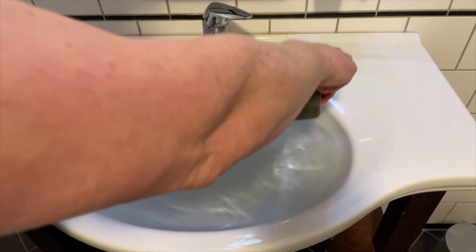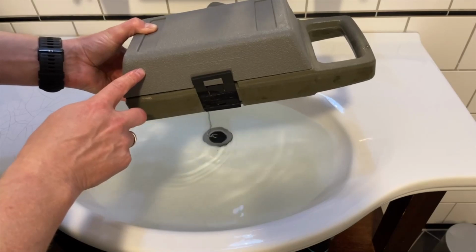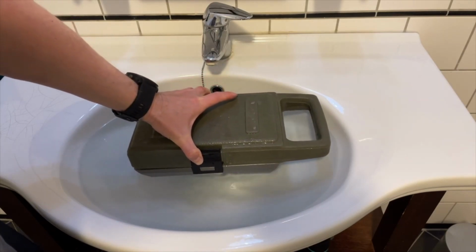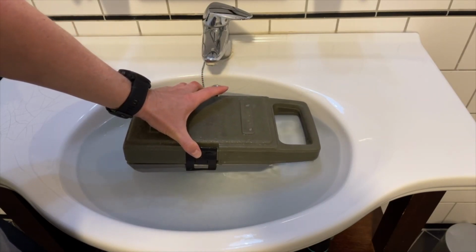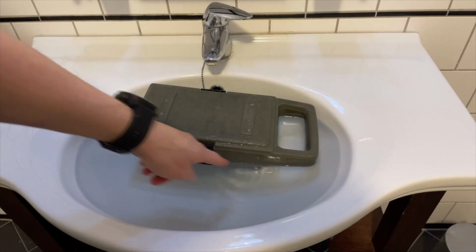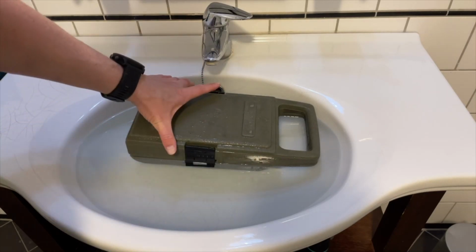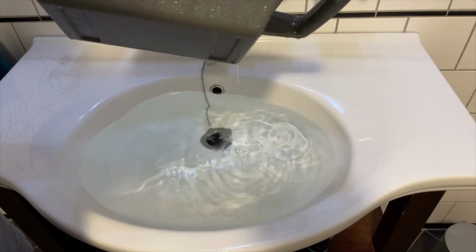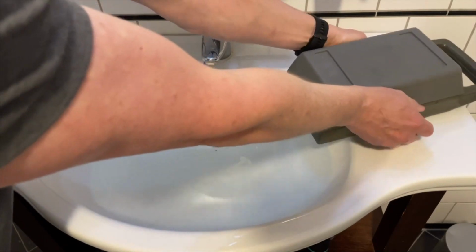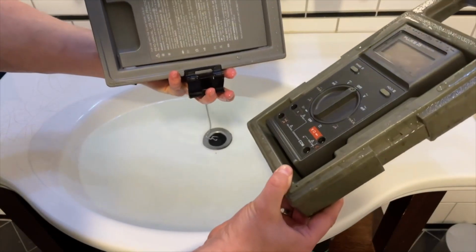Cool. And the other way around is a bit more tricky. It is bigger, but it has less space to float. But let's see. Yes, it does float. And it is exactly on the edge here. It's a little bit lower. But I don't think it will get wet inside. No, the meter is dry.